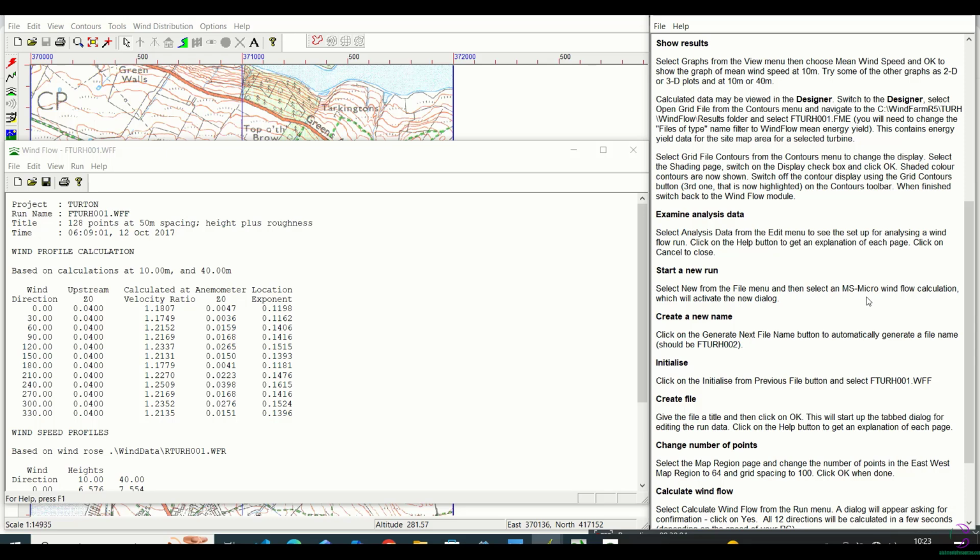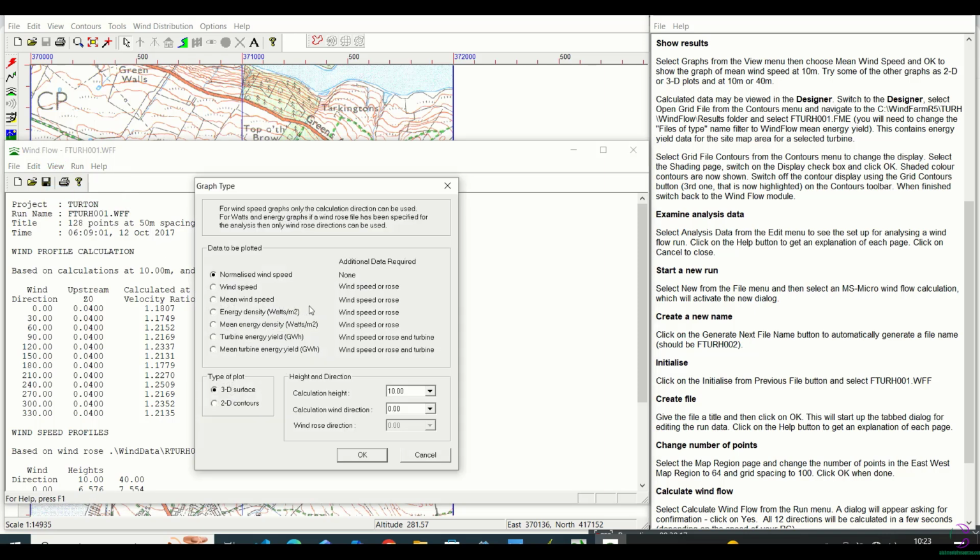So calculated data may be viewed in the designer. Switch to the designer, select open grid file from the contours menu and navigate to C. View, graphs, wind speed.